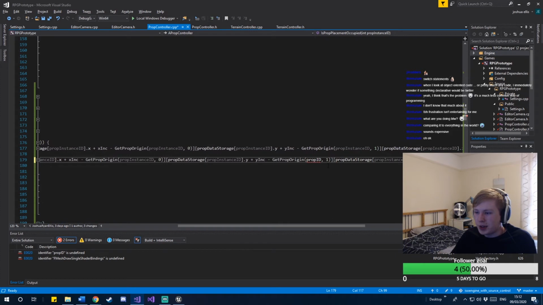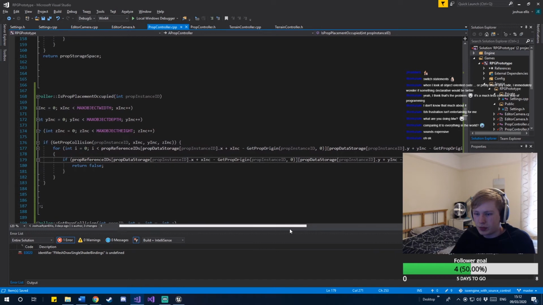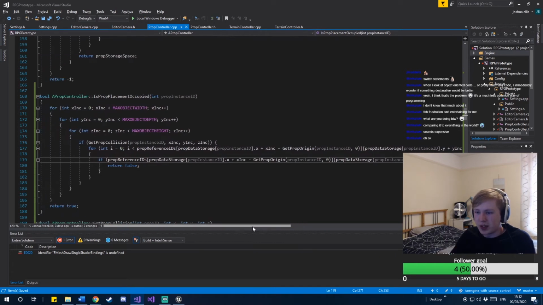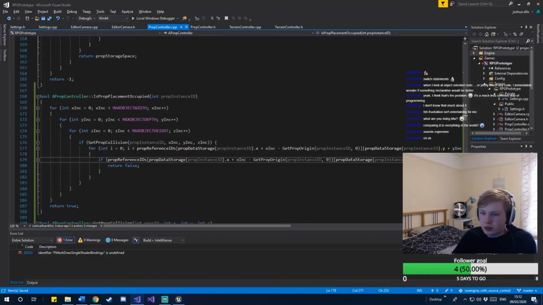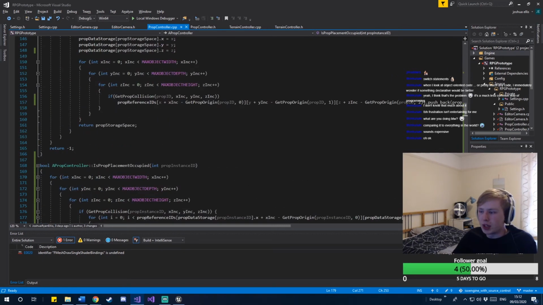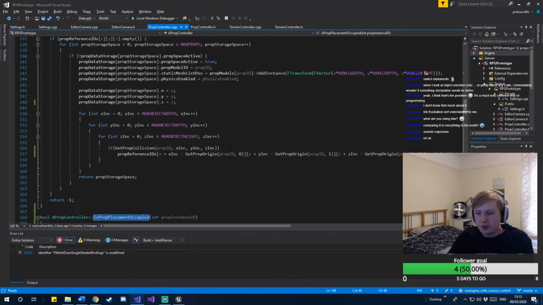It's very confusing, so while I think this works, I'm actually not entirely sure. So I guess we'll just have to test it and find out. Let's compile this. It might not work, but we'll see. Oh, we've not even called this actually, so we'll let it compile in the background, but I do need to add this check in.